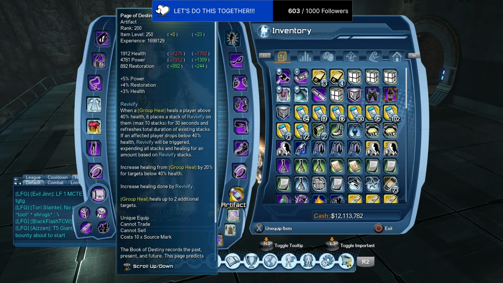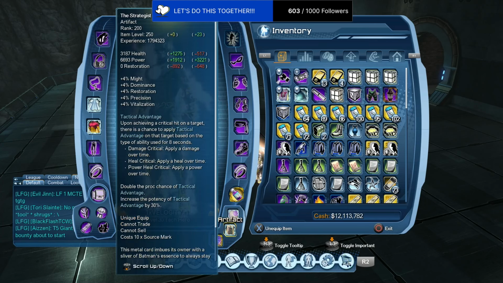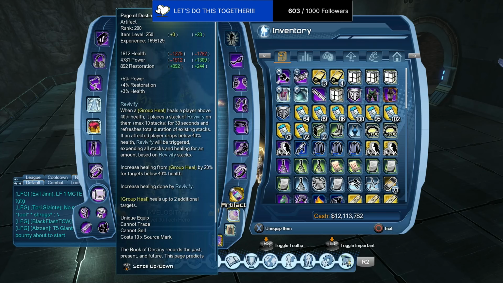The artifacts I run for my true heal are Page of Destiny, the Strategist card, and the Purple Healing Ray. These three, and there's a reason. Page of Destiny is that when a group heal hits a player above 40% health, it places a stack of Revify on them, max 10 stacks, for 30 seconds, and refreshes the total duration of existing stacks. If an affected player drops below 40% health, Revify will be triggered, expending all stacks and healing for an amount based on Revify stacks. Increase healing from group heal by 20% for targets below 40%.